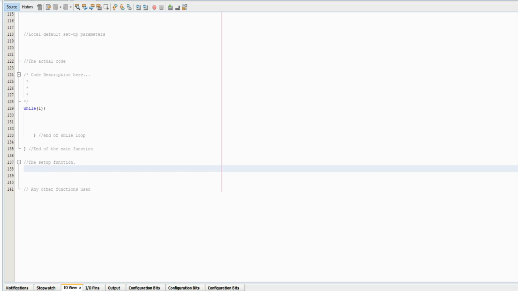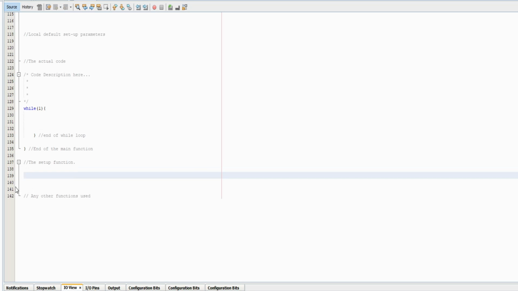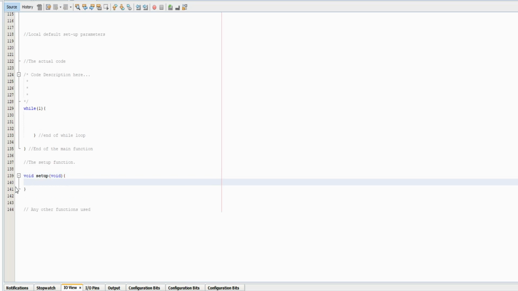Now, the setup function here, we need to write again void space setup. Ignore the error, it's because we didn't write it properly and close it. Void, and this curly bracket, enter, and there you go. This one disappeared as well.